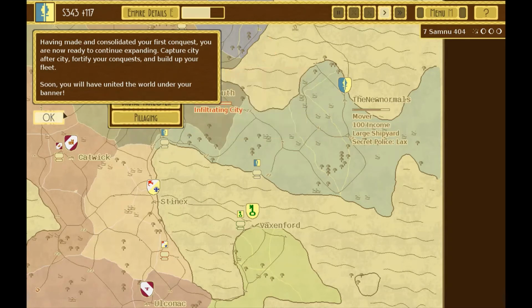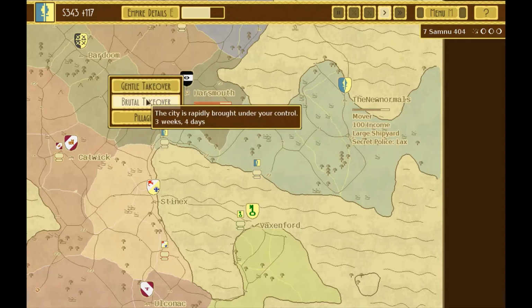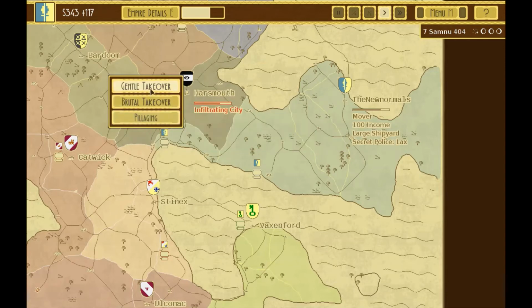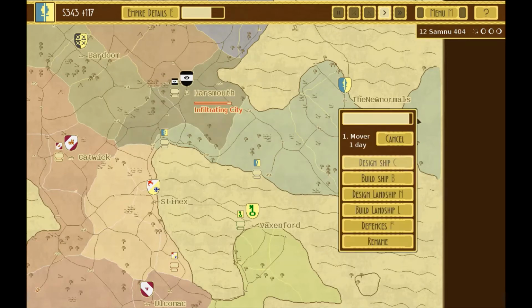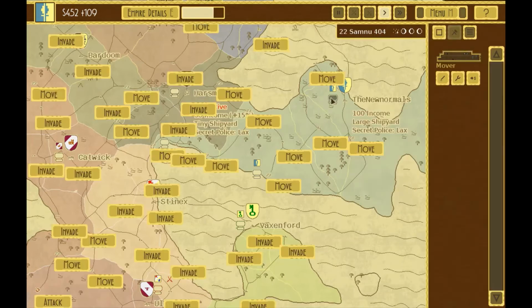Alright, wow, cool. We got a new city. Let's get a gentle takeover, because I don't like the thought of a brutal one, because I don't want to kill all the people who don't like me, and I think pillaging is quite literally a stupid idea. Like, what's the point? So I fought long and hard for this city, and now I want to kill everyone inside of it just for the 5 pieces of bread.